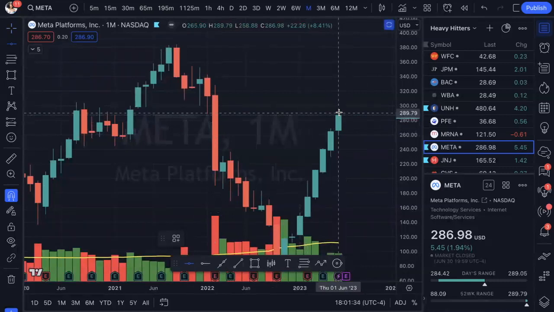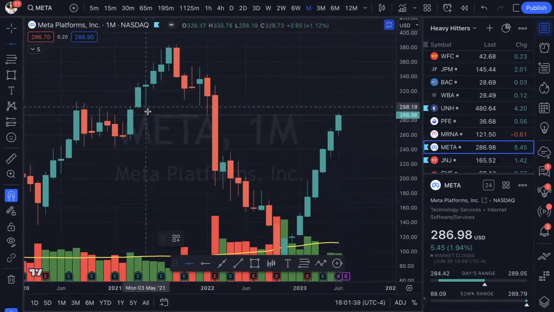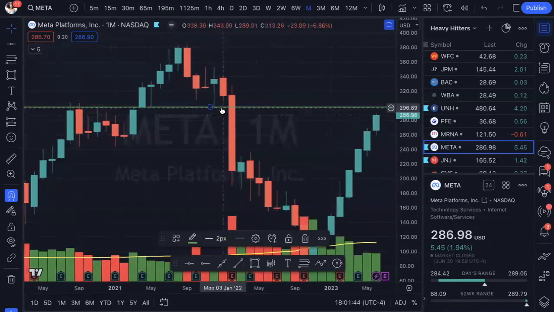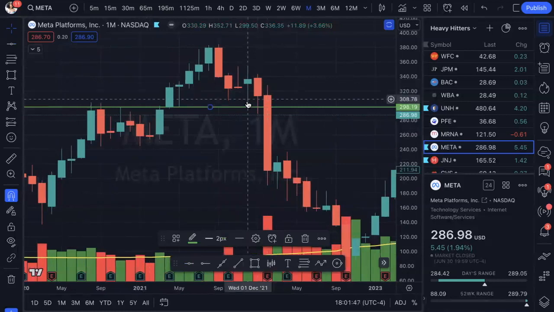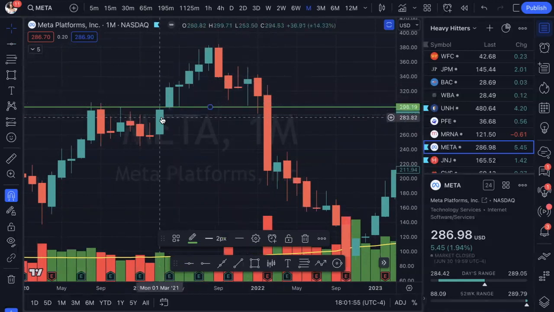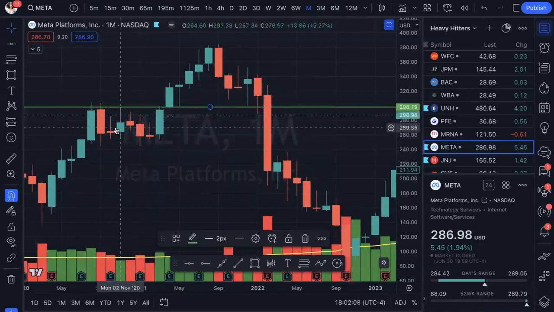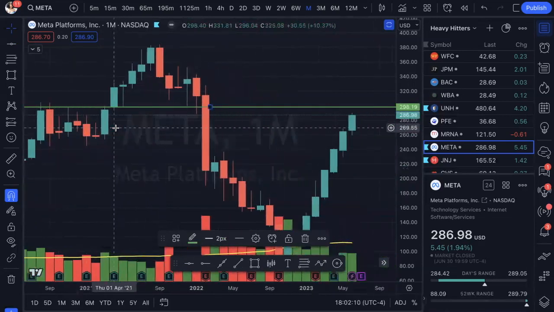So one level that I can actually pull out because this candle is closed is going to be, let's see here, I'm just going to roll it right up here. And I do kind of like this position right here, and I'll tell you why. I see that on this month, we actually stopped at this level. So we bounced to the upside here. We bounced here as well as here, but right below this, and keep in mind, it can be above or below, you're just looking for areas where we had a reaction in the past that we could potentially have again in the future. So right here, we actually hit this level and rejected as well. We hit here and rejected. So this to me looks like a pretty good point of resistance.